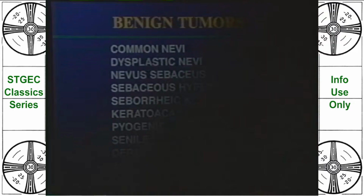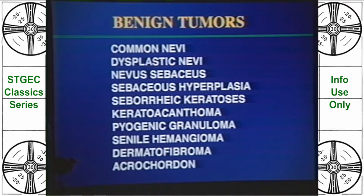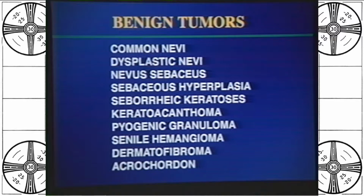Okay, everybody okay? All right, this is the group of tumors I'd like to talk about. I have not included every possible tumor. Some of these lesions you will see on an everyday basis. Some of them you may not see at all. The benign tumor title may be a little bit misleading in that they may start off benign and may develop into a malignancy. They may start off benign and resemble a malignancy, or they may be benign throughout their life period. So let me talk about some common things first.